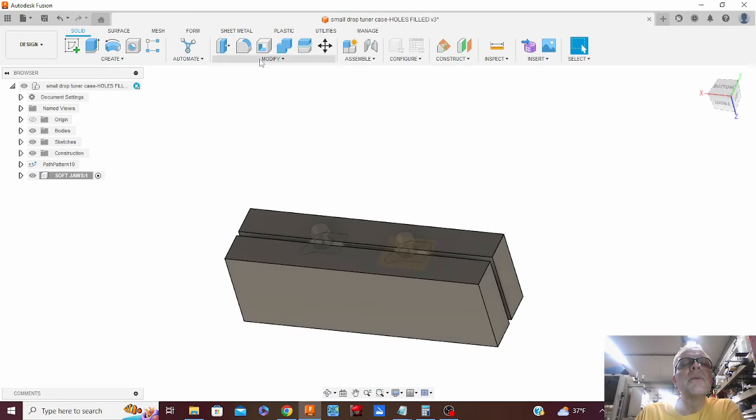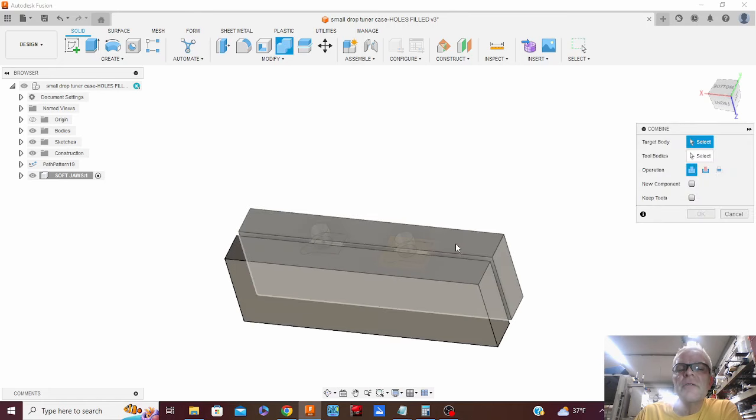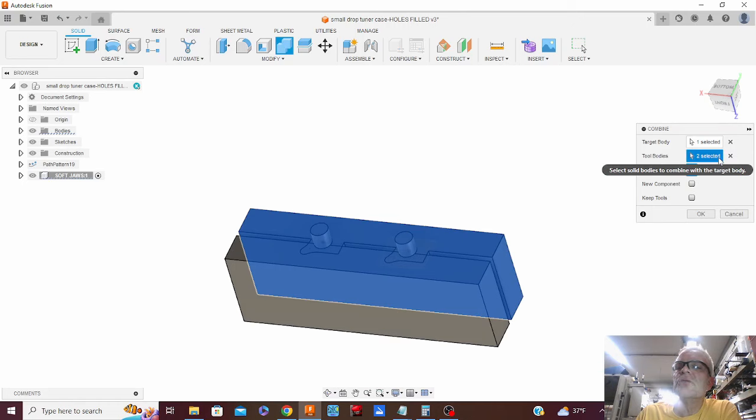So we're going to go up here, modify, combine. First one, we'll do this jaw. We'll click the two components. So we've got one target body selected, the soft jaw, two tool bodies selected, the components, and we're going to click cut, and then keep tools because we got another one to make.